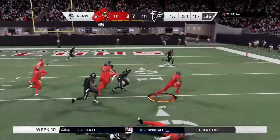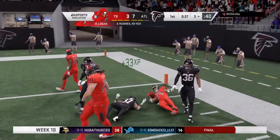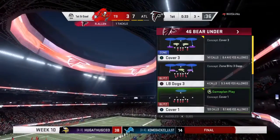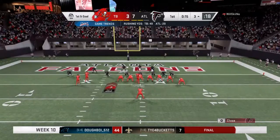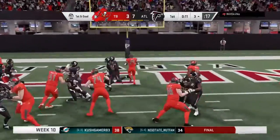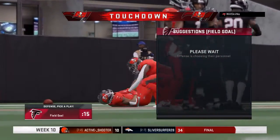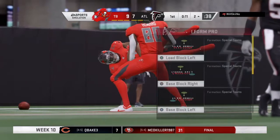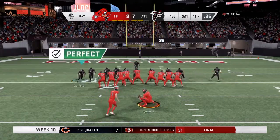They'll run on first down — Logan stopped a few yards shy of the goal line at the three. The pickup goes for 13 and sets up first and goal. They'll try and run for it on first and goal and he'll take it into the end zone — touchdown Tampa Bay! A great play there with touchdown number seven on the year and the Bucs have taken the lead.